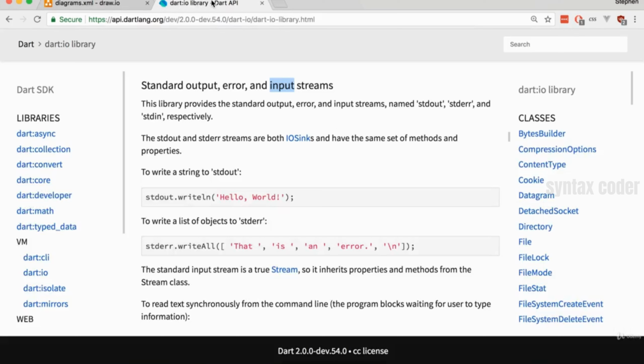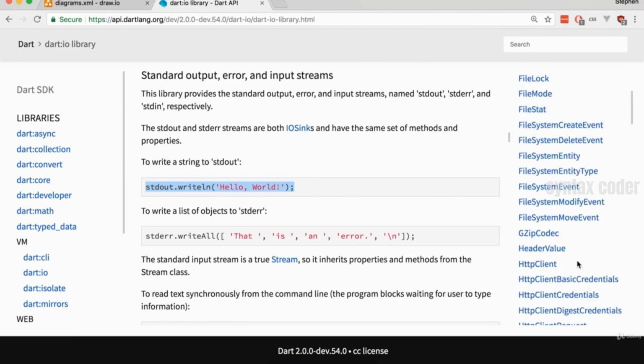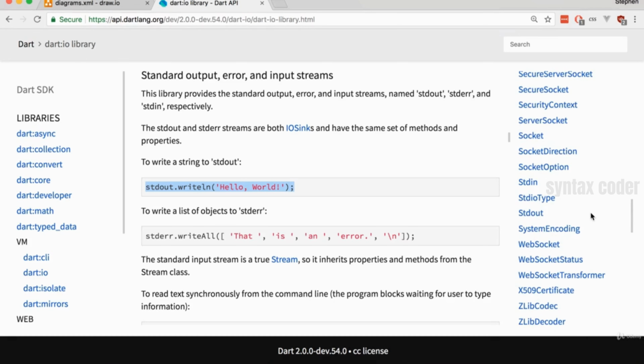All right, so I'm going to go back over the documentation here. You can read a little bit about standard out and standard in right here. You'll notice that they've got a quick example of how to write information out to the terminal using the standard out class right there. And then if we want to, we could also use the classes section on the right-hand side here. I'll scroll way down to standard out, and I can open up this section and take a look at all the associated documentation as well.